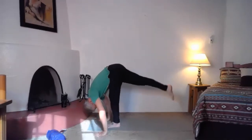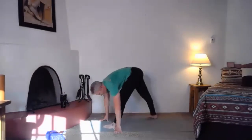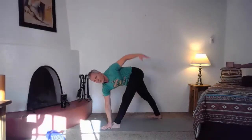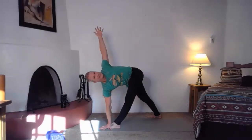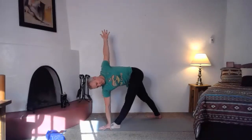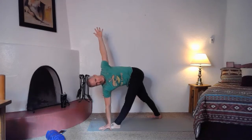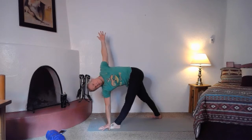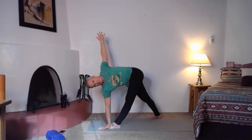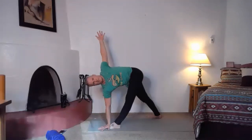Twisting triangle. Step your left foot back, left hand down, right arm up. Other way, Anna. Lower your left arm down, right arm up. You got it now. Elaine, lengthen out through your left side body. Exhale, roll open through your right shoulder, right collarbone. Kids, play with a longer stance with your feet. Or not.